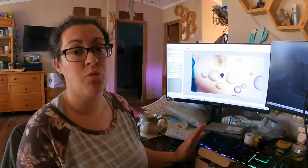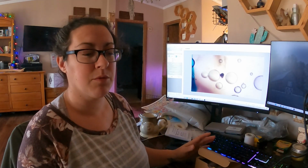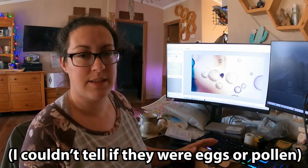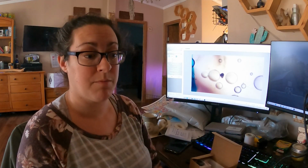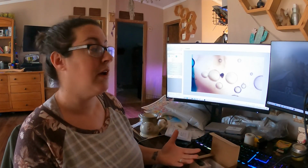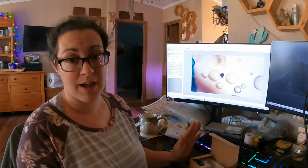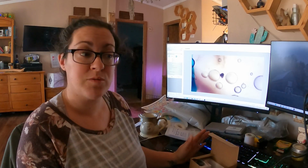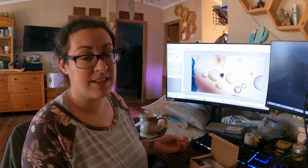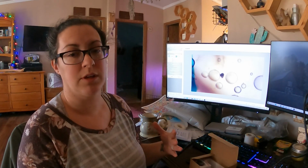And these are literally the only 2 eggs that I can really tell are here at all on both of these slides. There were a couple other potential eggs that I could consider, and as I get better at doing this, I'm going to be a lot more sure. But what I do know is I've only got less than a handful of eggs on the whole slide and 1 worm, which according to my calculations means that she does have a very, very low worm load, which makes me really happy. That is kind of expected this time of year, but I really want to get to know this type of equipment. I really want to get to know this process before I really need it, before I have a sick goat.